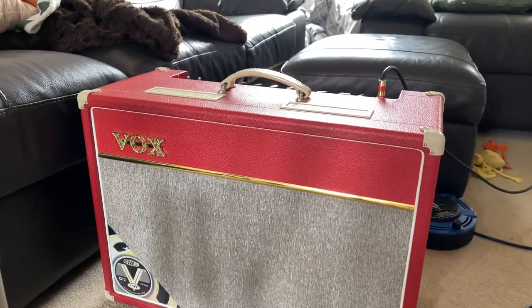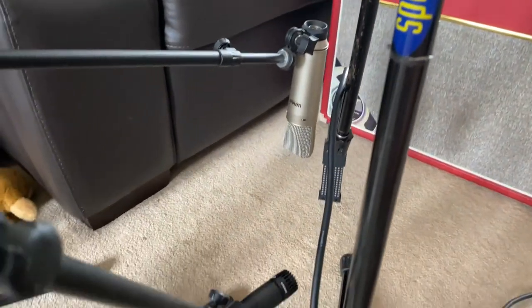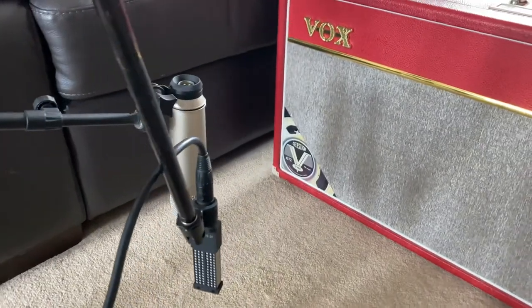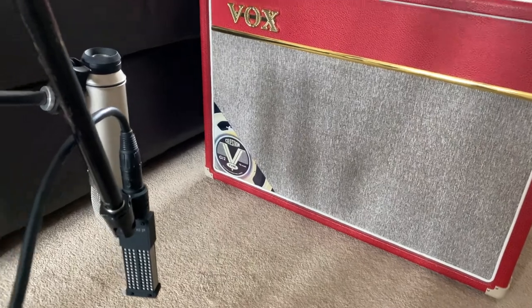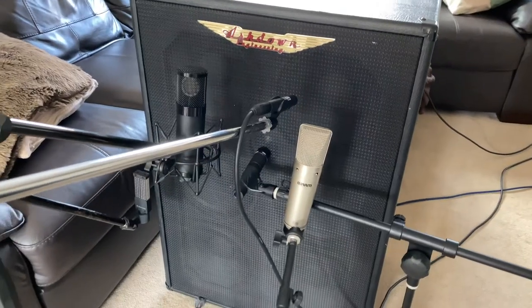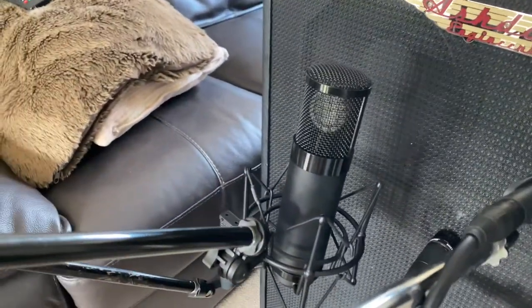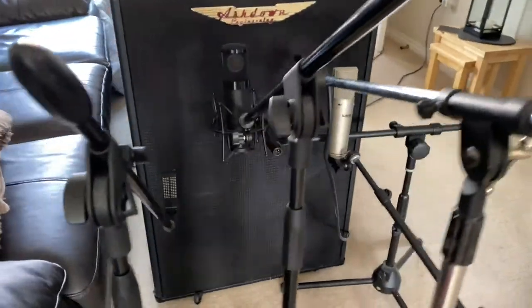For maximum versatility, I'll be taking a number of profiles of each amp on different settings with different mics. The Vox AC15 will be profiled on three settings: clean, crunch and driven, using a Shure SM57 dynamic mic, an SE VR1 ribbon mic and a U87 condenser mic. The Ashdown is going to be profiled on clean and crunch settings. And the mics I'll be using for the bass amp include a U87 condenser, the SE VR1 ribbon, and a Shure SM57.